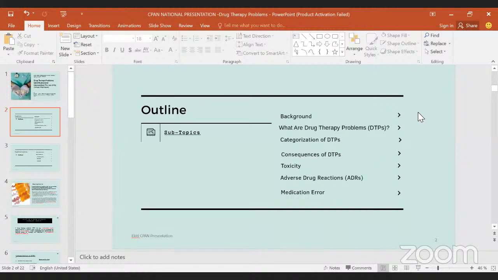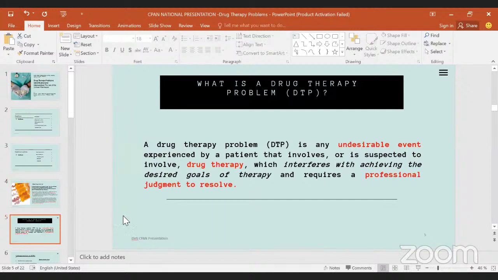I'm still asking in respect of documentation. So I want the presenter to give us a case study of what's happening in her own center. How do you go about documenting drug therapy problems? Do you document inside the patient's folder or just in the pharmacy? How do you communicate with the prescribers? Because after identifying, if you didn't have that communication with the prescribers, you don't know whether your DTP interventions were accepted or rejected. Even if it was rejected, you should be able to know the reason why it was rejected, for proper documentation. So that's my question.